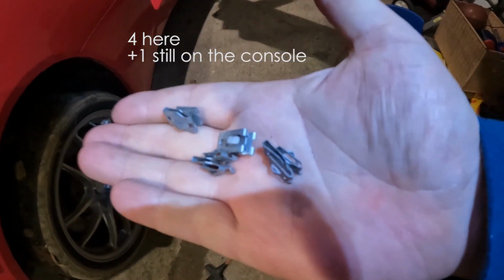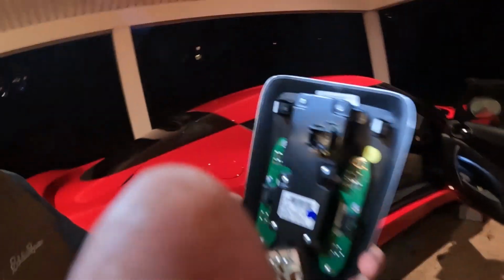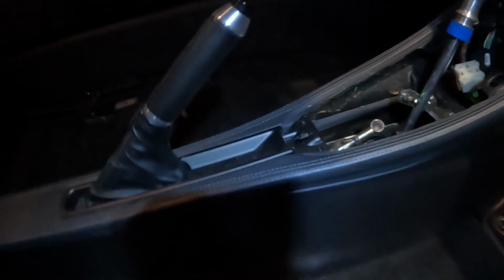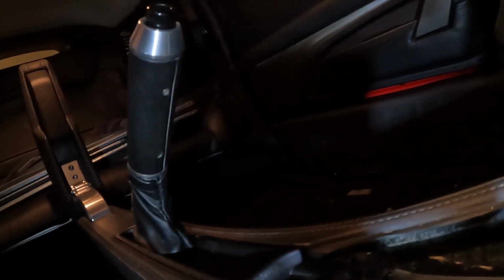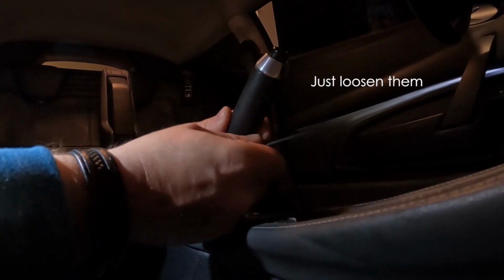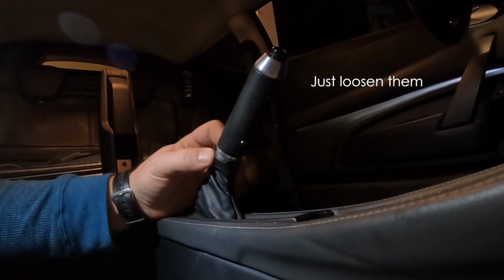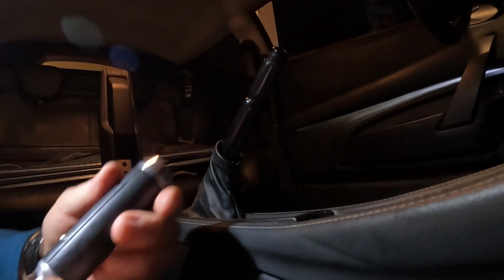There's the 5 clips. Probably worth taking the time to press them on so that you don't lose them. It's the easiest way to keep track of them. So in here, if you look under here, there's actually 2 screws there, 2 grub screws on the handle. One here, one there. You don't even have to take those grub screws all the way out.